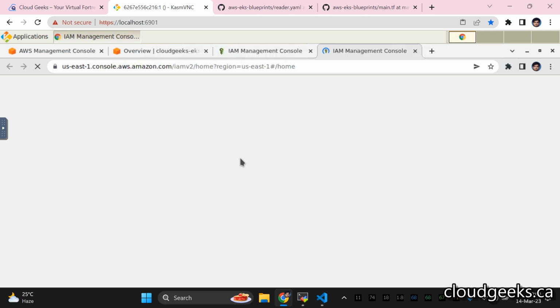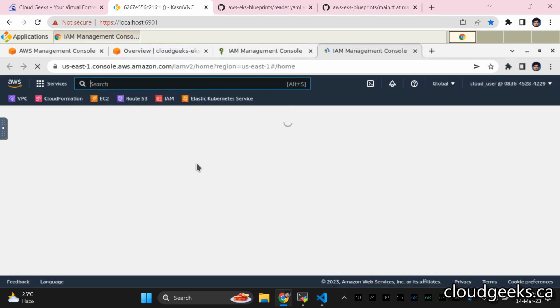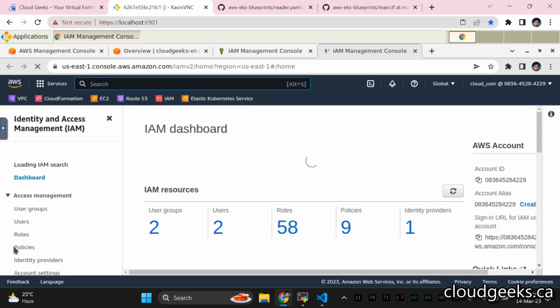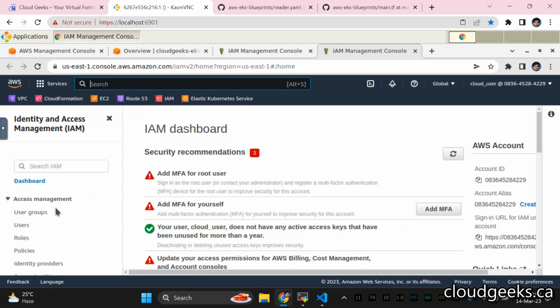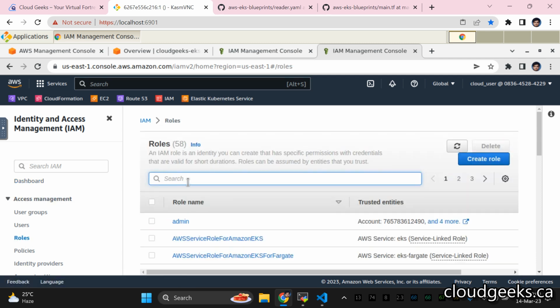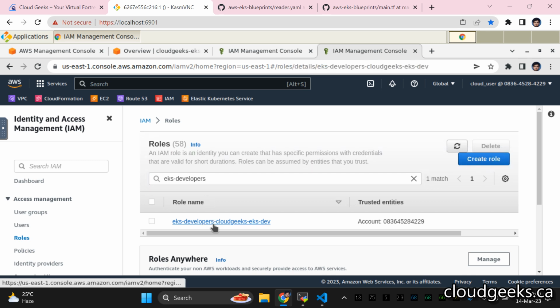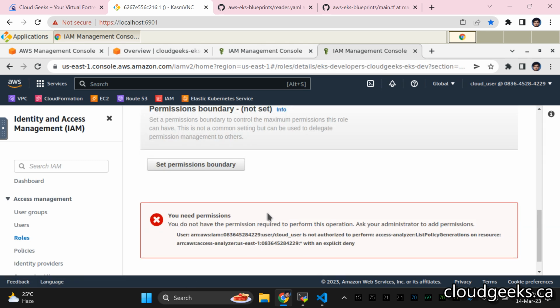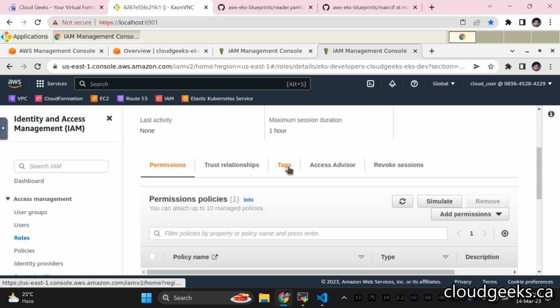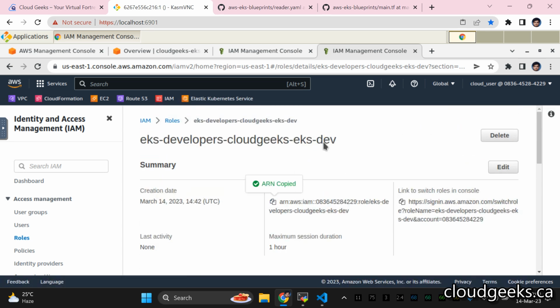So definitely it is created through the Terraform, as I already showed you. You just need to do Terraform init and Terraform apply. You just have to watch this particular video till the end. That's what we are going to do. And if you navigate to the section roles, simply type, paste it here. So this is the role, and you need to copy the ARN of that particular role, right?